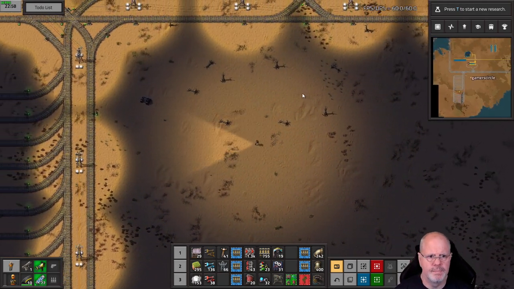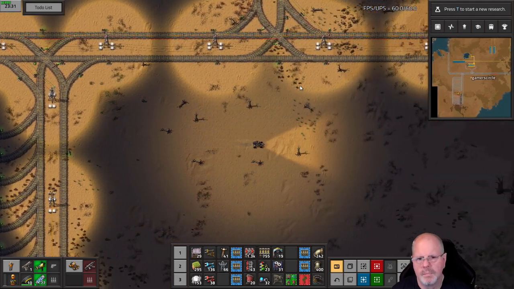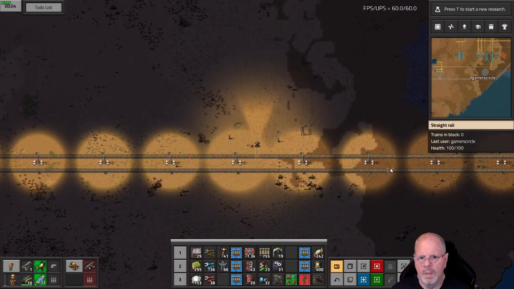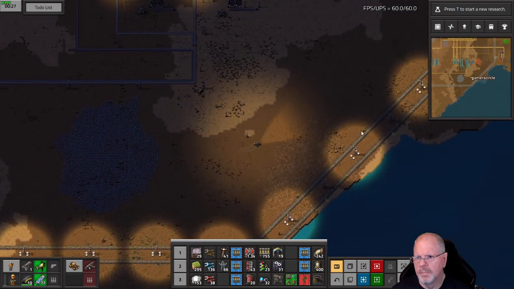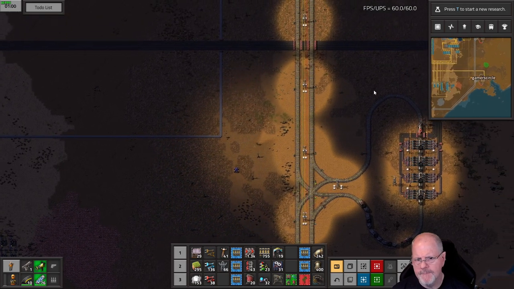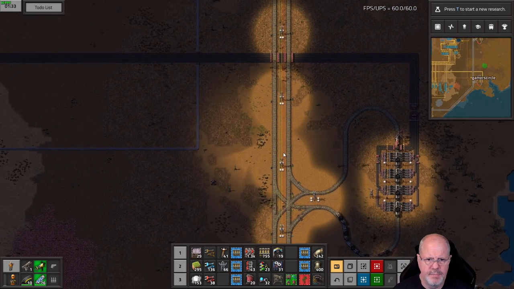Do I have a car? I do. Thanks, Quad, for the tip. Oh, tree. All right, good. They're held up right here. Perfect. Let's hop out of here. Oh, that's the coal. Doggone it. No, no, I need my car. Forgot what I was doing.